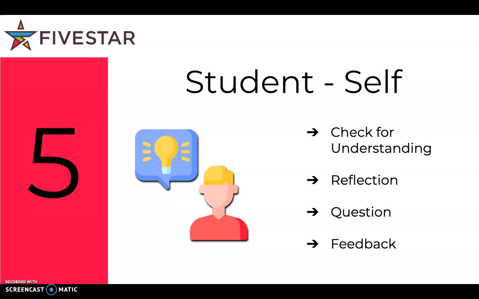Okay, so those are our 5 interactions. Student to interface, student to content, student to instructor, student to student, and student to self. Keep those 5 in mind as you're beginning to plan and implement your lessons. I am obviously here if you have any questions or want to talk about any of this any further.